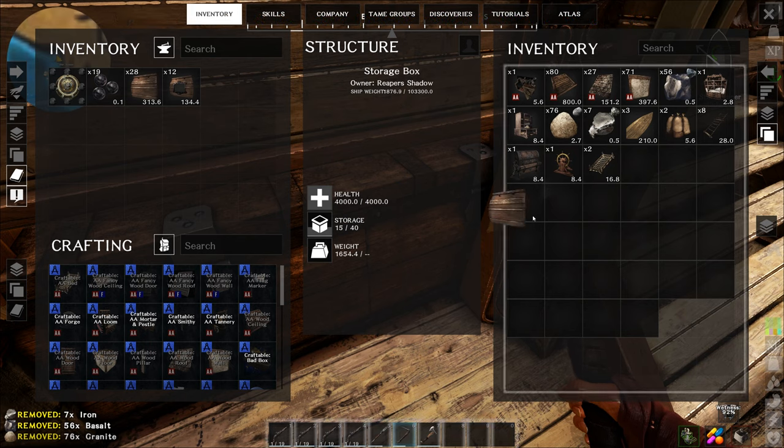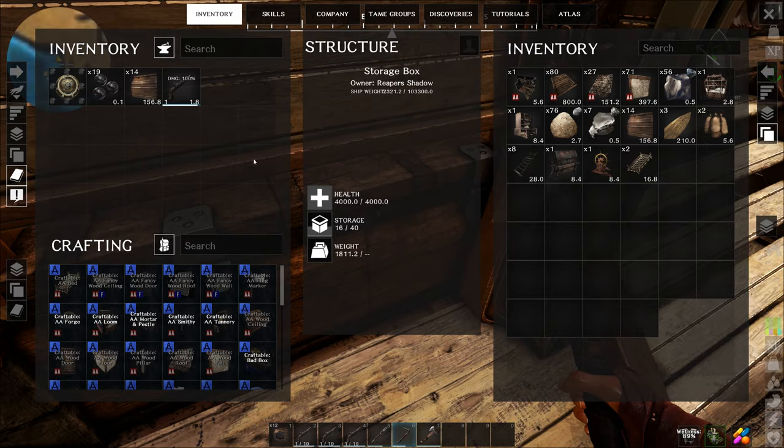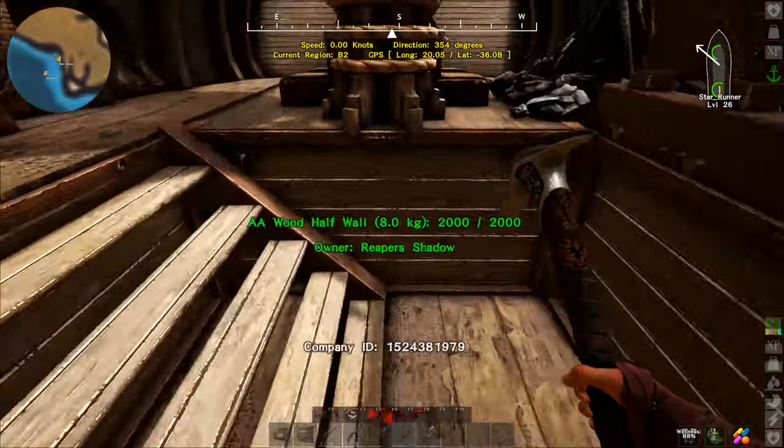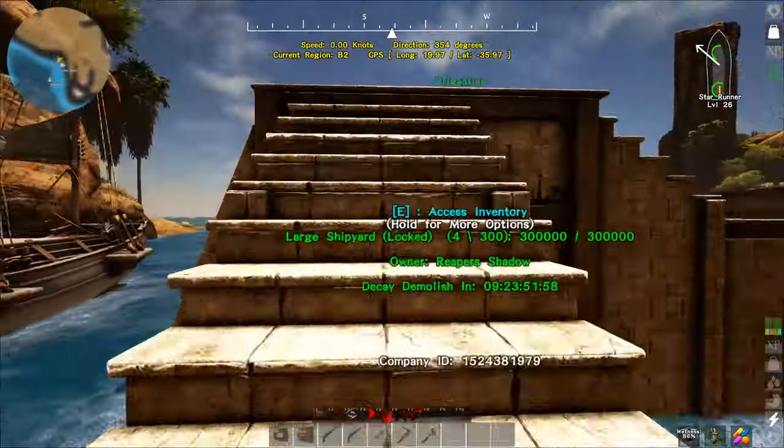Am I carrying... Okay, well, you're being rude. I just want to build things, and you're not letting me do it, and it makes me sad, and I want to no longer be your friend, Mr.